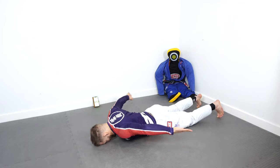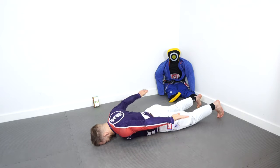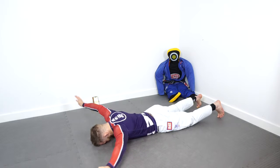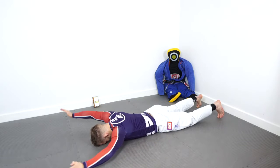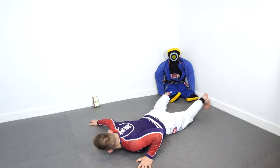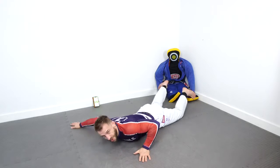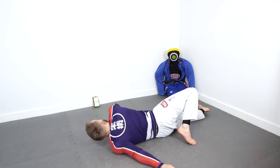So I can do both arms together. These are also called swimmers. They're really excellent, kind of rehab, prehab exercise. Next one we go into scorpions. So here, leaning it back. Again, not trying to go too fast. We're just trying to stretch out our chest, stretch out our arm.